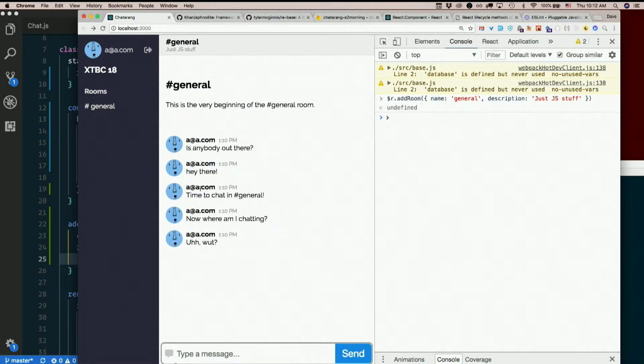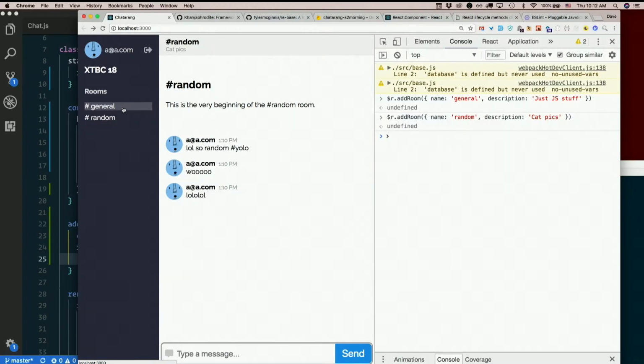And yeah, we get the ones that are already there. Add another new room. Random. Cat pics. It works. So now this room list is actually being populated dynamically out of the database.